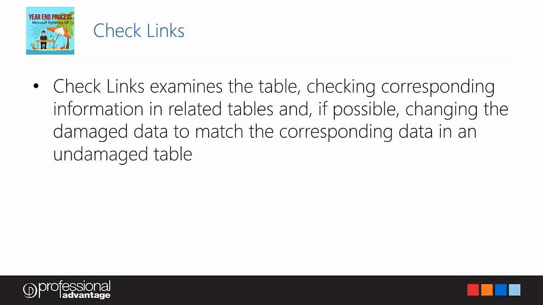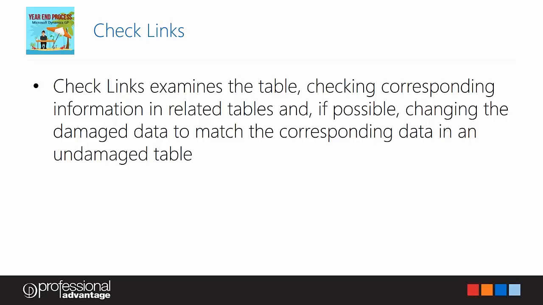It pretty much compares the header and the detail records and potentially rebuilds or removes damaged or missing data. So this tool is not exclusive to the year-end process. It can be run when necessary. But for the year-end routine, what we like to do is tell the customer to run these utilities prior to the year-end rollover.